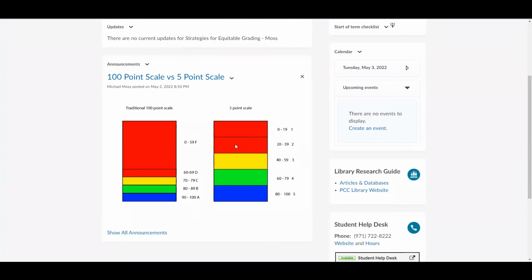It's just that every 20% is a different grade item rather than the first 70 are a D or F, and D, sorry. So yeah, I would do some kind of visual that shows them the scale, which is what we generally have in our syllabi template.